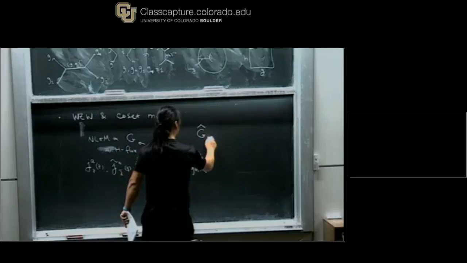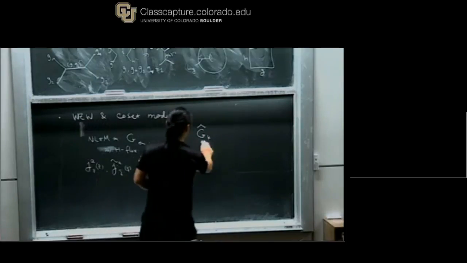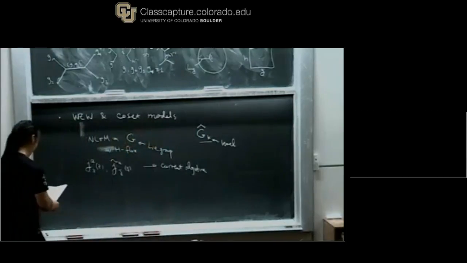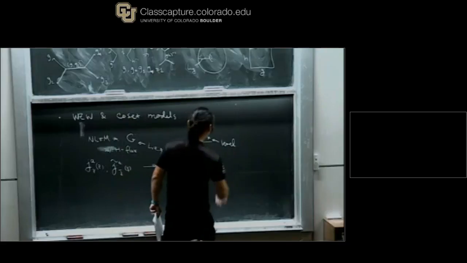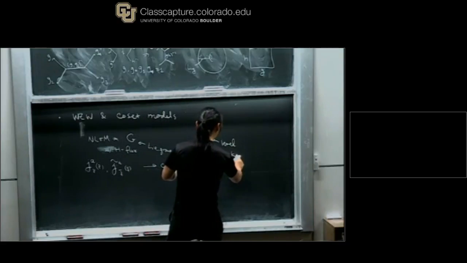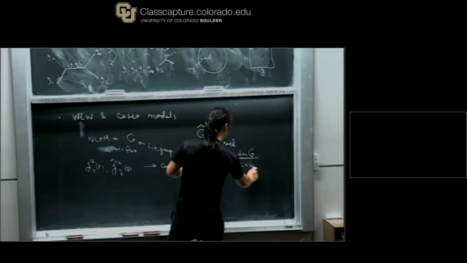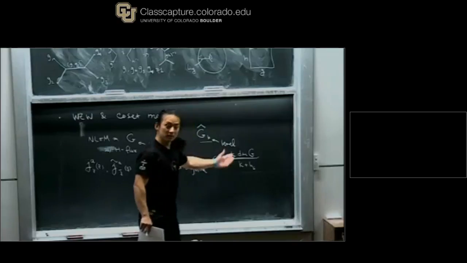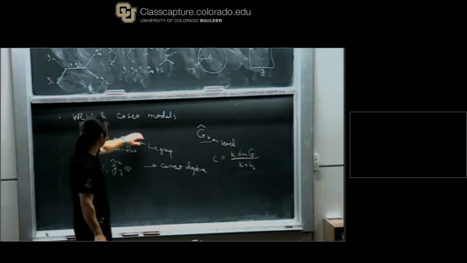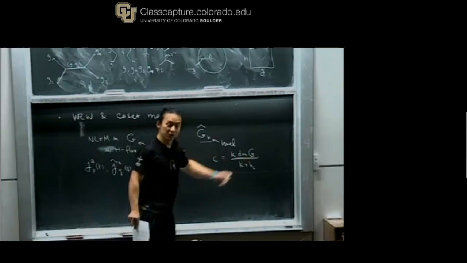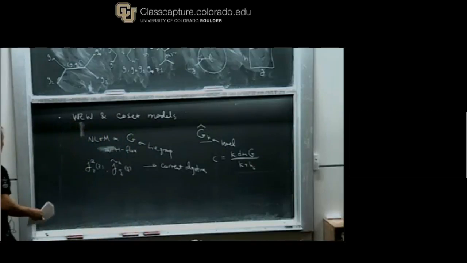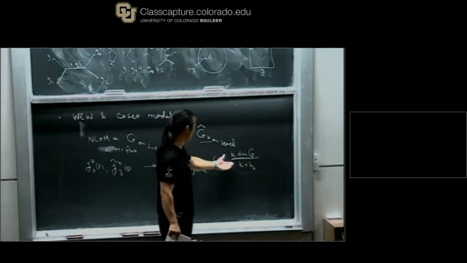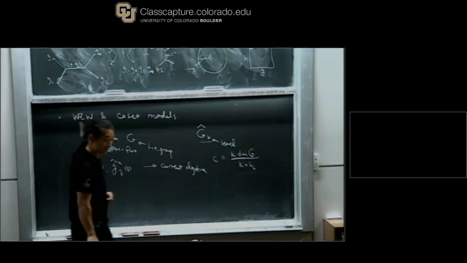So typically we call these G-hat at level k theories. Let's say they involve the G-hat_k current algebra. k is a so-called level, which I don't have time to write a definition of, but it's typically some positive integer, and the central charge of this theory is k times the dimension of the group divided by k plus h_G, where h_G is the dual Coxeter number of that Lie group. Never mind the details, the point of this formula is that in a large k limit, this looks like a classical theory on the target space, the central charge will approach the dimension of the group, which is the number of bosons that are in this nonlinear sigma model Lagrangian. But if k is finite or small, there's some interaction that makes the central charge smaller.